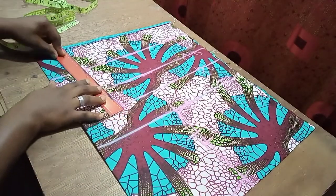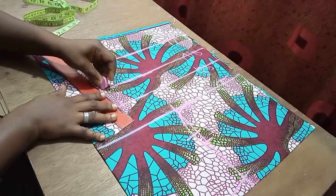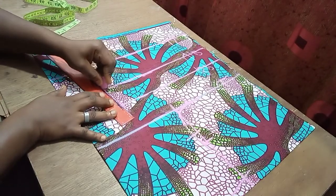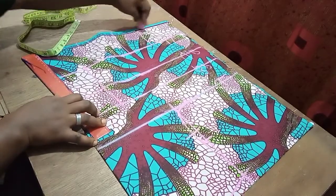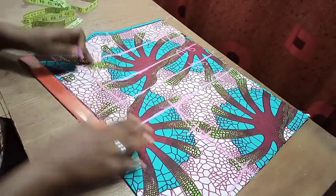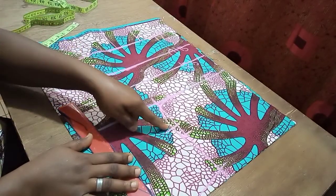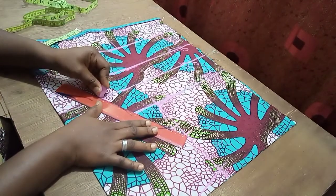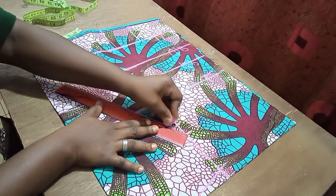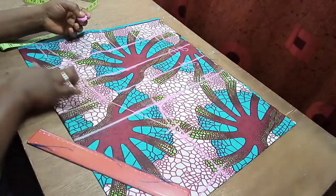So I'll connect this from the under bust to the waistline, then connect it to the bust point. Mind you, this side is discarded. I'm going to be cutting it off. This is the lower part. So from this bust point now, I'll connect it to the center we created at this armhole. So here we have our princess dart.